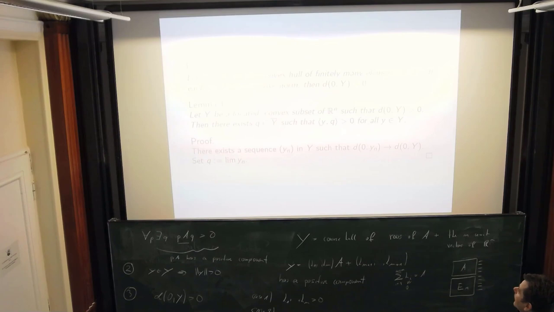I use this Proposition 3, which just says what you need. Now you have to believe Proposition 3. Proposition 3 is a special case of the core result in our work with Gregor, which says: normally if you have a positive valued function, the infimum need not be positive, unless the domain is compact. But if the function is convex or has some convexity property, then we don't need the compact domain. And the norm is very well behaved, it's convex. So we can apply Proposition 3. And we are here.